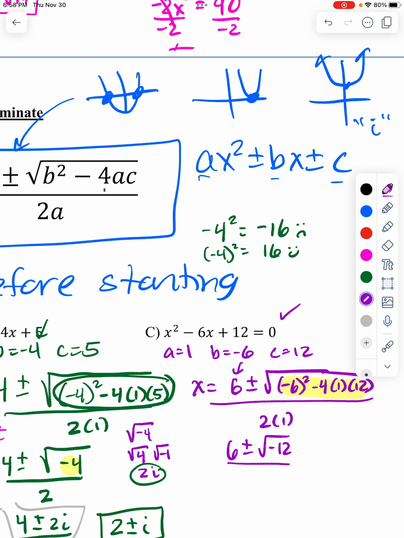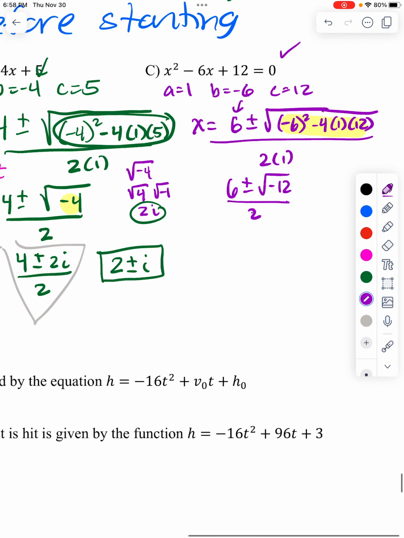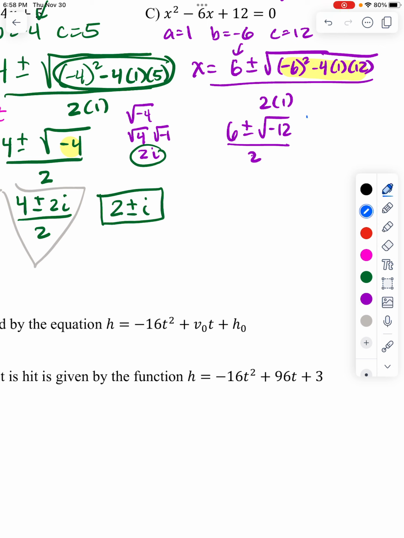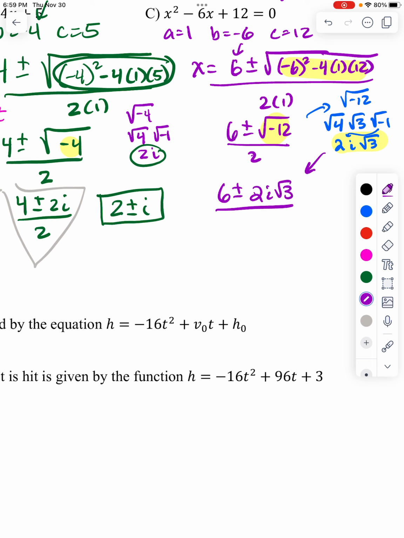So I'm going to have an i in this problem as well. So again, it might be easier to take this negative 12 root over here and work on it as if it was a previous day homework. I would have 4, which goes into there. I can get 4 times 3 off my blue card, but then I also have the negative. So the 4 will come out as a 2. The negative 1 will come out as an i, and then square root 3. So this is what goes where this square root of negative 12 was. So I end up with 6 plus or minus the 2i root 3 that I just got all over 2.